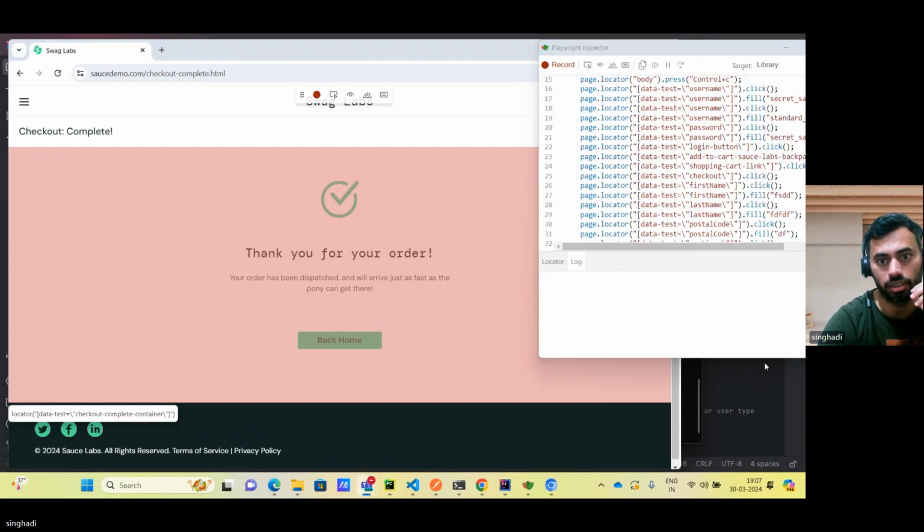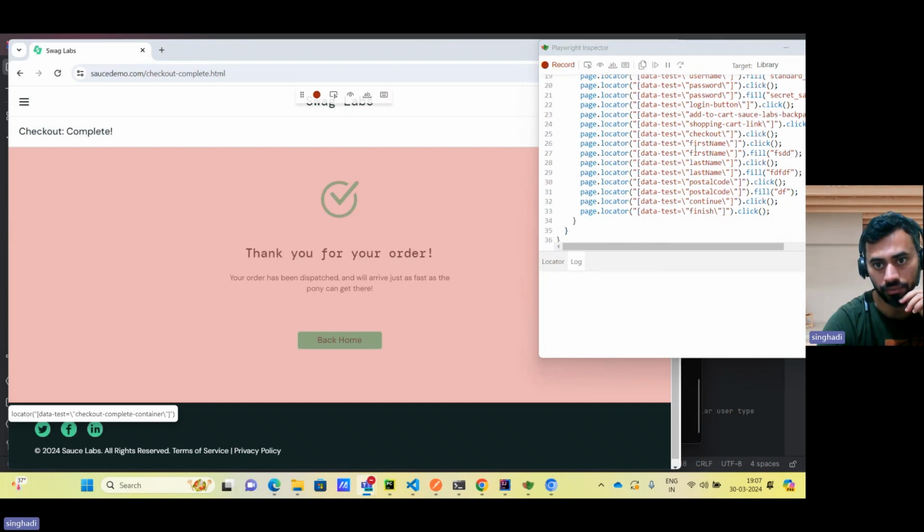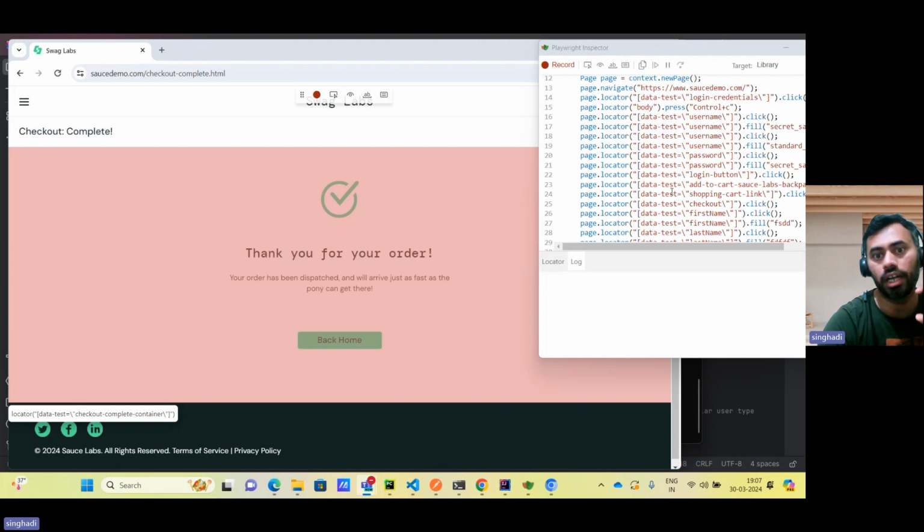Like click on the checkout, enter the first name, last name, postal code. So all the things are recorded, and this is the way you can analyze your selectors and locators, and you can use it for troubleshooting or debugging purposes as well.